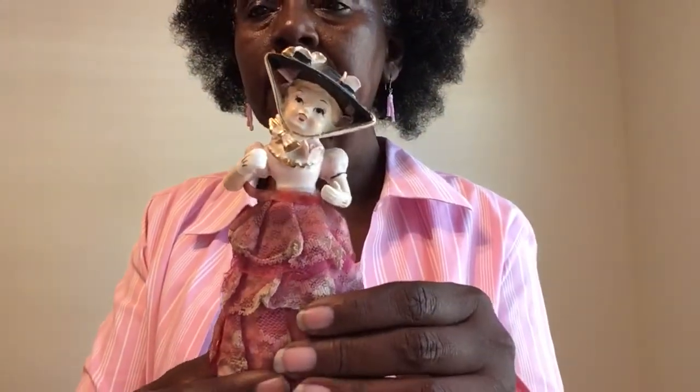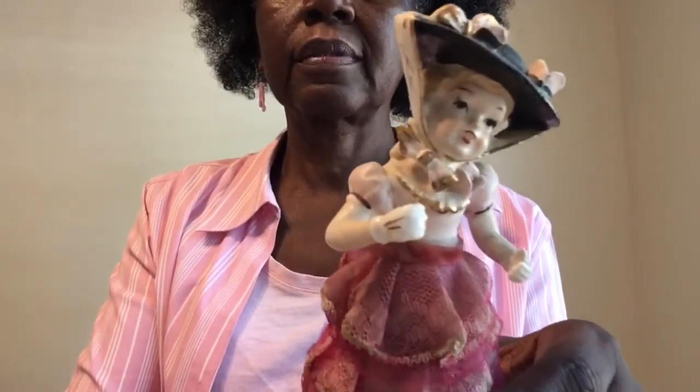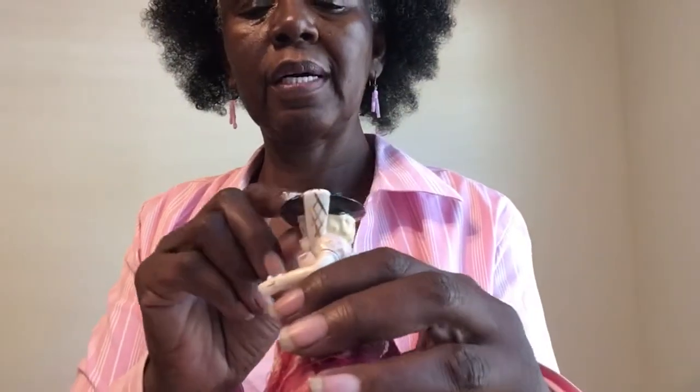Let's see what this one is — oh, this was cute. I'm quite sure she was holding an umbrella, but look at her face. Look at that hat — I have a poodle with the same kind of hat on. That was a whole $2, so you know, paid a little bit more.